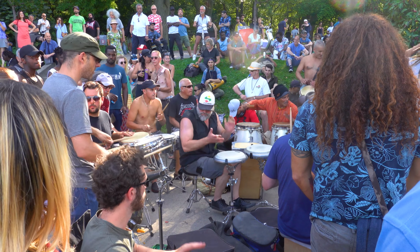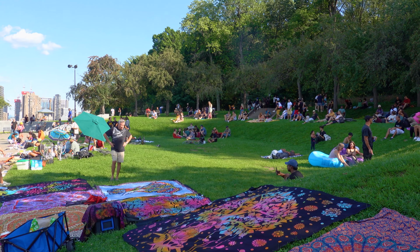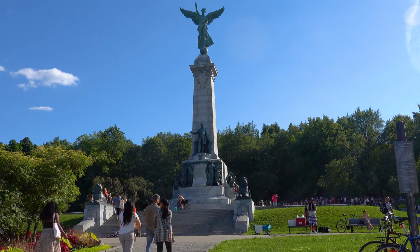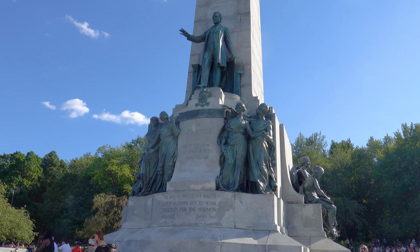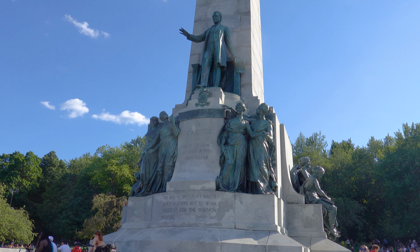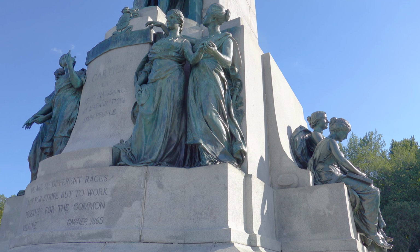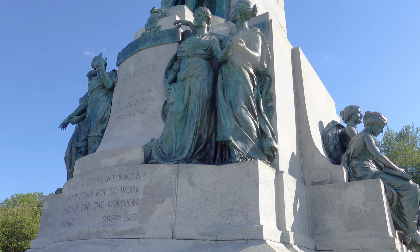There's a lot of noise happening, there's a lot of dance happening, and it's very typical of this area. There are not a lot of places in the world where they have these kinds of drumming circles, and it's also located next to the Georges-Étienne Cartier statue, which is a really enormous statue that has a sort of pyramid shape, but at the same time it has a couple of other statues on the side, and what they represent are the different provinces of Canada. So yeah, it's really beautiful to see, and as I said, it's right next to the drumming circle.